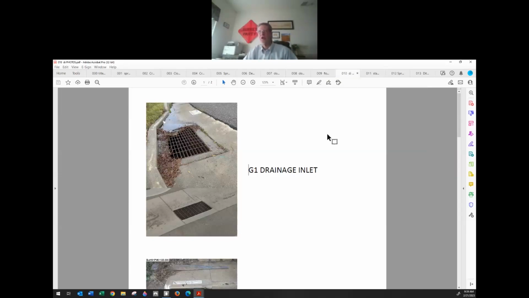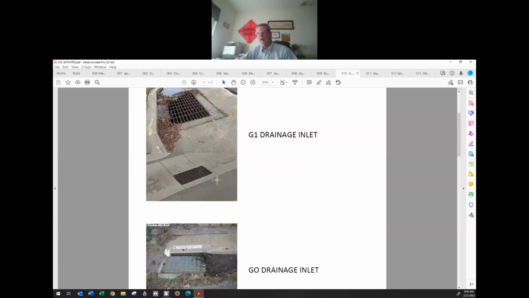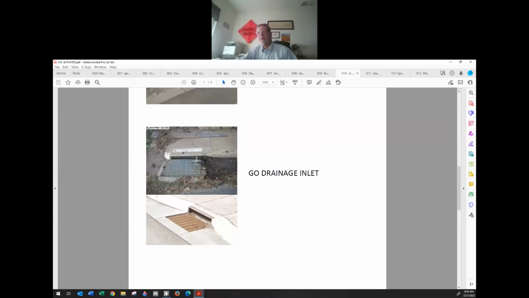And before we get into Flowmaster, I want to describe a couple of different drainage inlets to you. There's two main drainage inlet types that we use. One is just a plain grate, 2 feet by 3 feet, and that's what we're looking at here. Another is a grate and the opening on the curb. The grate itself is a G1 drainage inlet. And then we come to the curb opening, and there you have the grate and the opening, and that's your GO, stands for grate opening.